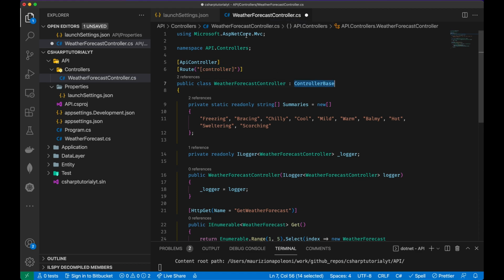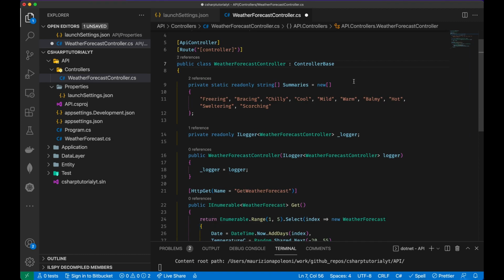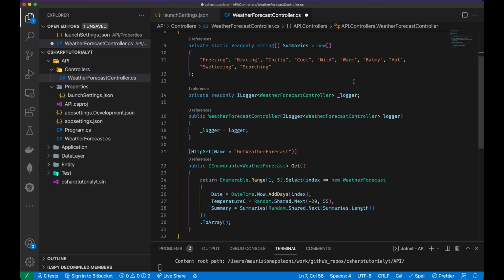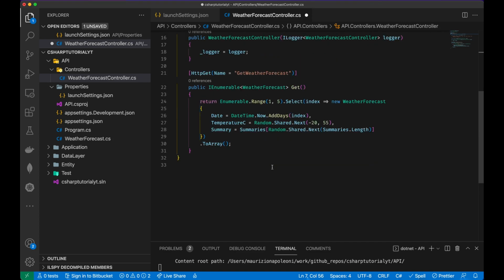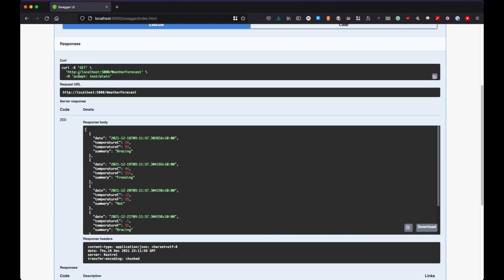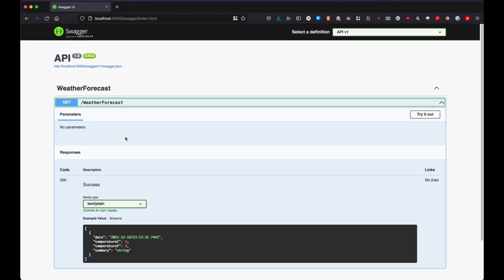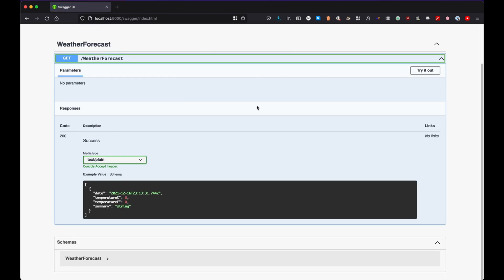And ControllerBase comes from ASP.NET Core MVC, and it gives you things like responding with 204, bad requests and all of those. So if you go back to Firefox, you can actually see how the get that we do is a get on weather forecast.